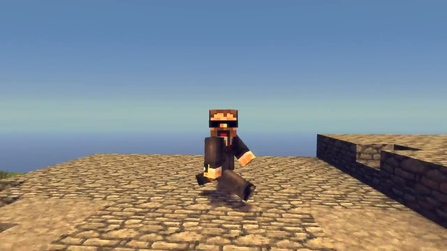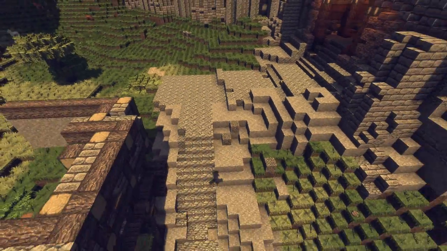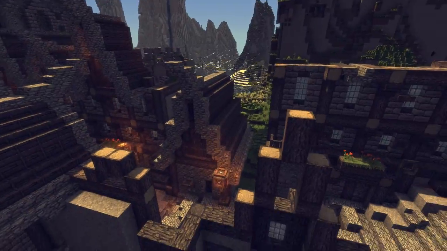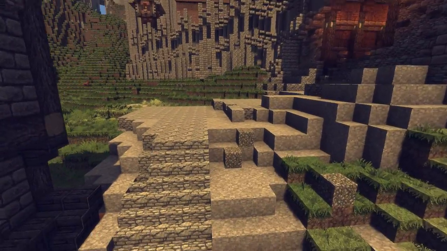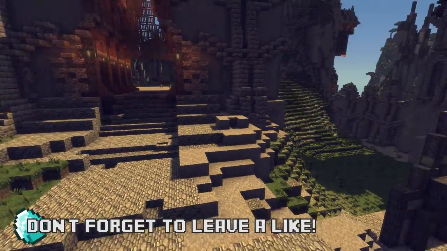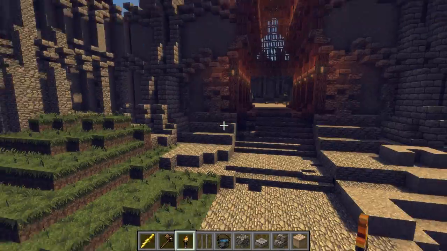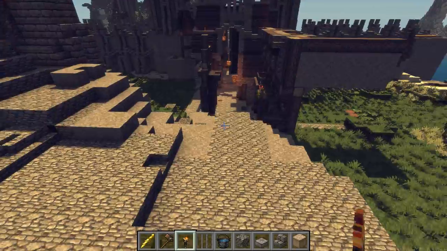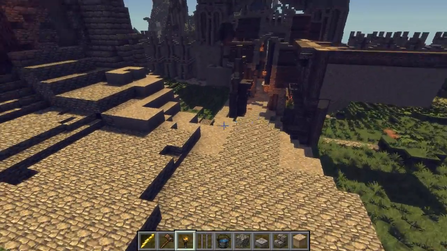That's right, guys. So today we're gonna be working on this little section right here, right as you leave the village and you head up towards the castle. This little piece right here is not doing anything for us, right? And I haven't got any inspiration for what I'm gonna do in this little section, so I figured why don't we just change this up a little bit and maybe we'll get some ideas going.